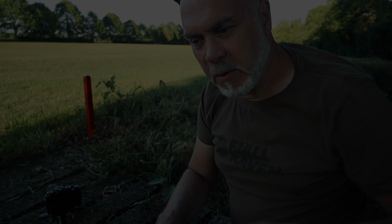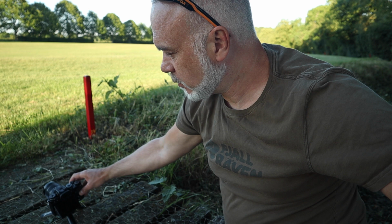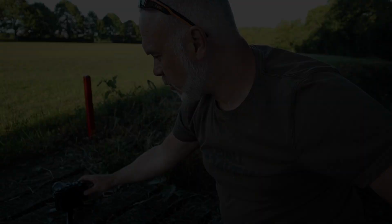And also try for shots with the old wide angle technique. You can't see, obviously, but the little owl is sitting just up in this tree here. It's just flown over the top of my head and is sitting in that tree. So I'm going to get set up and hopefully get some images. The light is getting quite good now, so it's time to get set up and go under the throw of a hide.